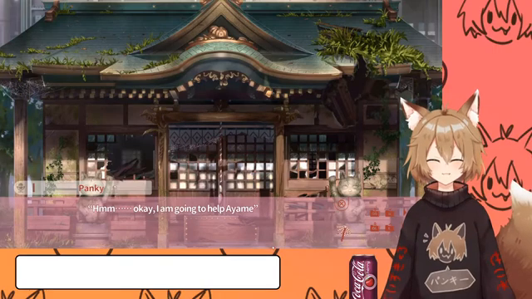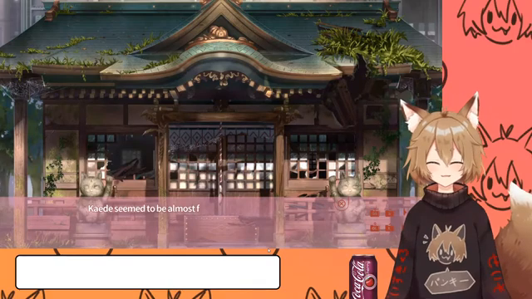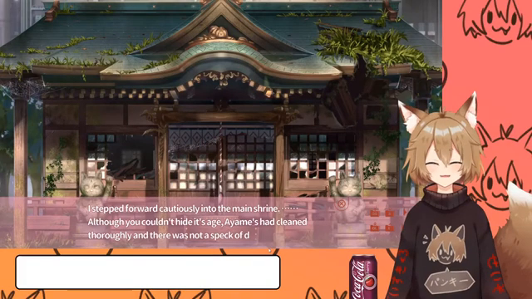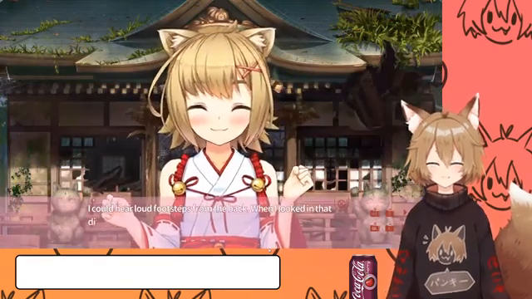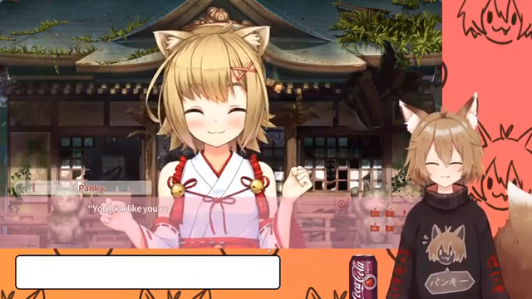Alright, I'm going to go help Kaide. Or Ayame. Yep, there we go. Kaide seemed to be almost finished with what she was doing, and I was worried about leaving the clumsy Ayame alone. I stepped forward cautiously into the main shrine. Although you couldn't hide its age, Ayame had cleaned it thoroughly and there was not a speck of dust to be seen. I could hear loud footsteps from the back when I looked in that direction. Ayame was clearing the floor happily with a rag.